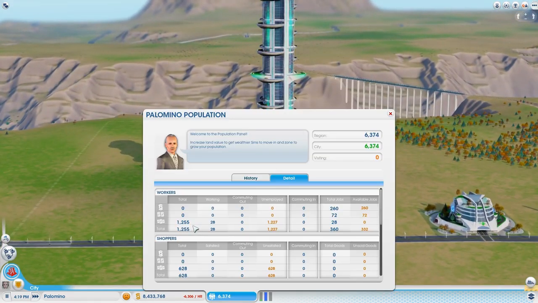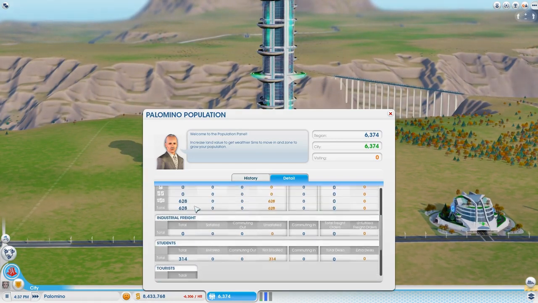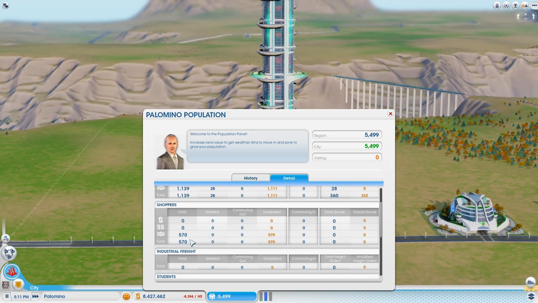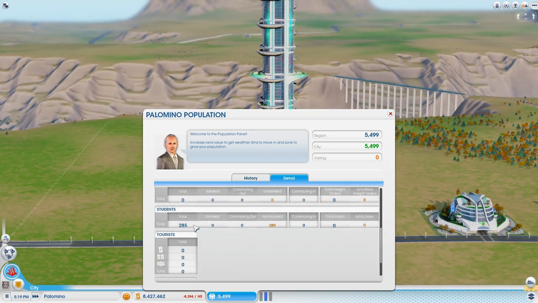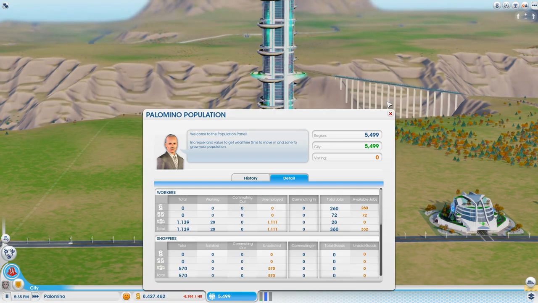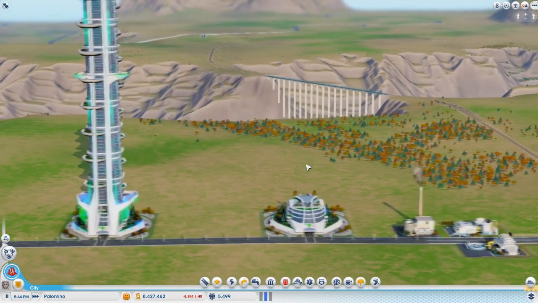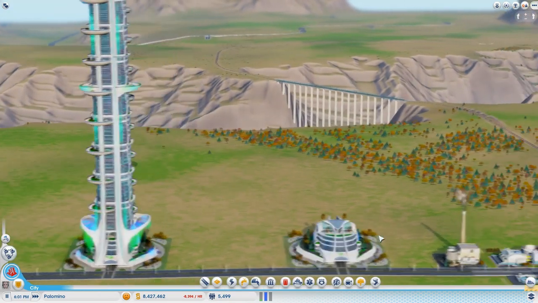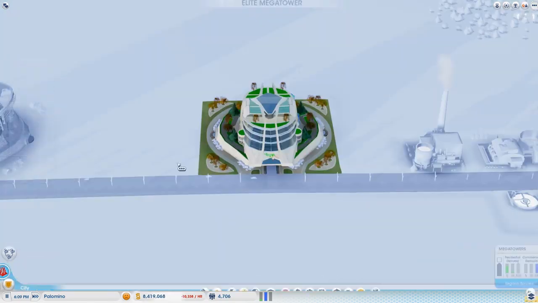If you think about it, high wealth, you know, a lot of shoppers. The shoppers, it's 100 shoppers per level. So it should be 800 shoppers right there, and then it should be 400 students. But we're not getting that number because they don't have places to work. The demand for high wealth is probably low. But now we're going to construct the mall level for high wealth.